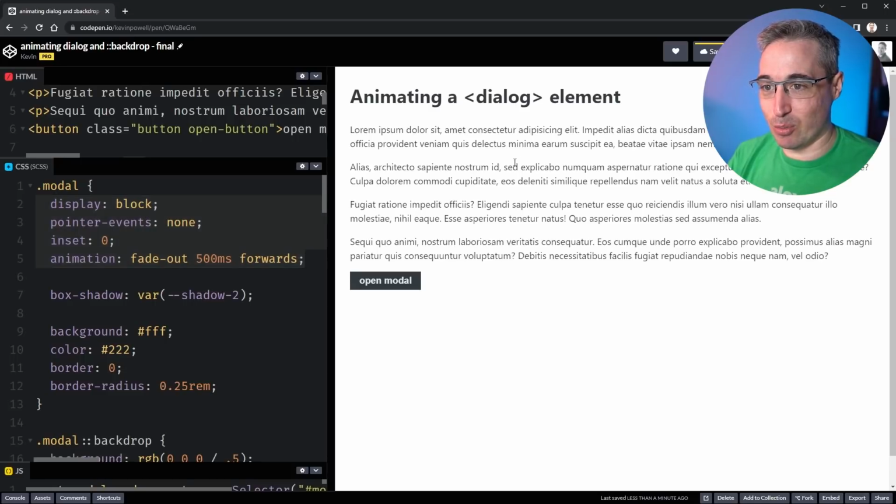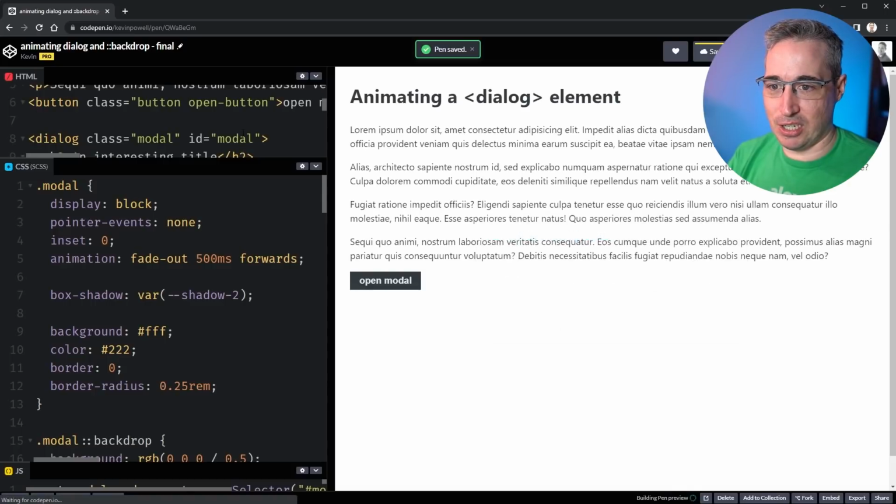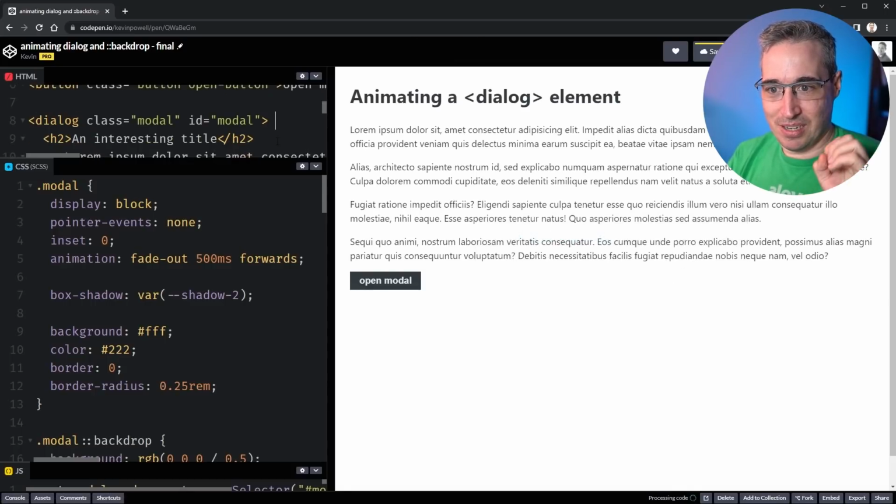And there's also this other problem. Let's just refresh the page. So I'm going to hit save, and we can just refresh here if I change the HTML. See that? It fades in. Every time the page reloads, the animation runs because it's going to display block, and then it's doing the fade out animation. And that would suck. Every time the page comes in, it runs that the first time. And again, it's still there. It's still on the page.